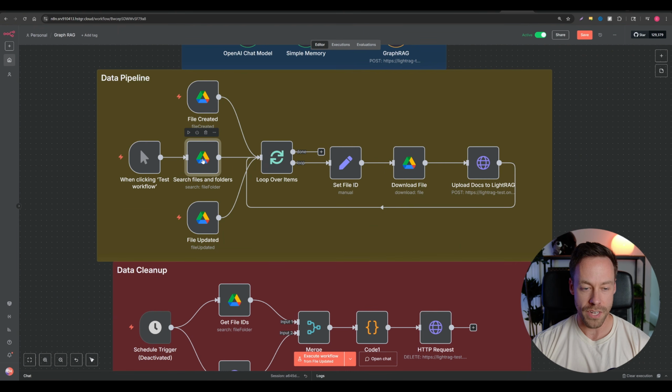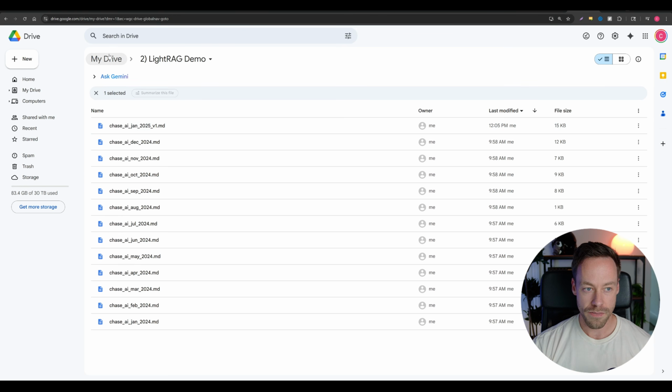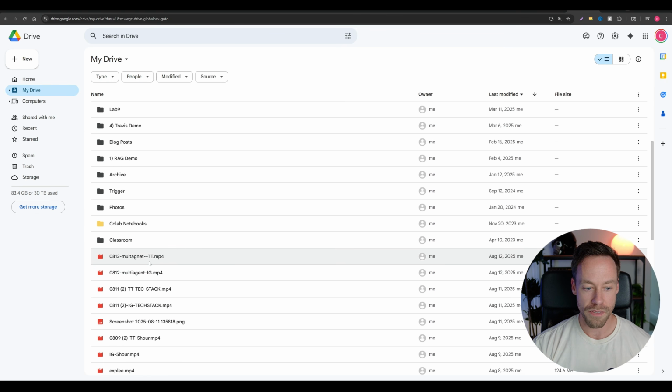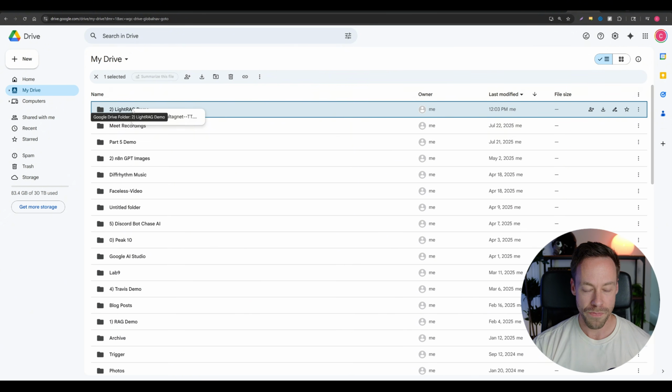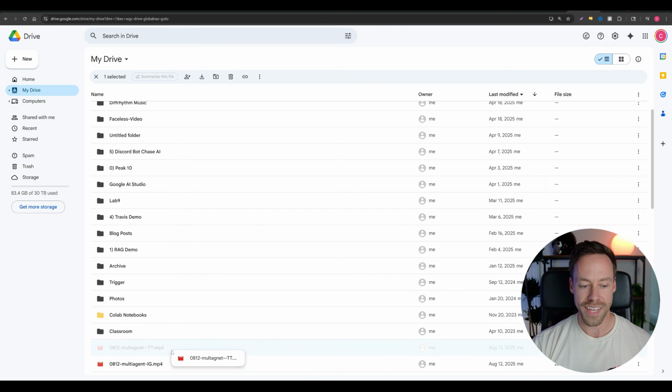Now, why do I have this in here at all if we have these triggers? Well, let's talk about this annoying Googleism. So Google only recognizes a file being created or updated if I take that file from outside of Google Drive and put it into that folder. So you see how this is a file, and you see how this is all part of a drive? If I take this and I put it into that same folder, Google trigger won't go off because it's like, that's not a new file.